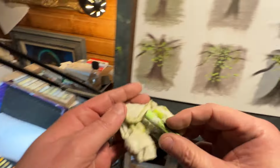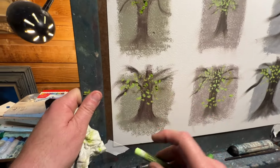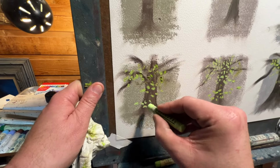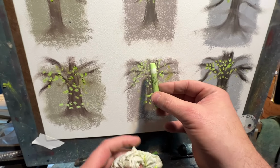All right, does Neopastel want to stack up on another brand? Let's find out. Let's take this Neopastel and clean it up a little bit. So, a Neopastel on top of a Paul Rubens background. Look at that. Goes right over the top of that. We already demonstrated that Neopastels can stack up on top of themselves.